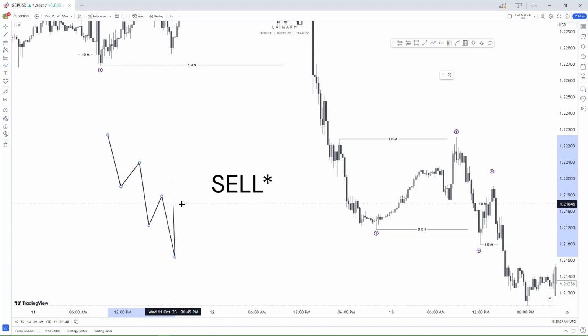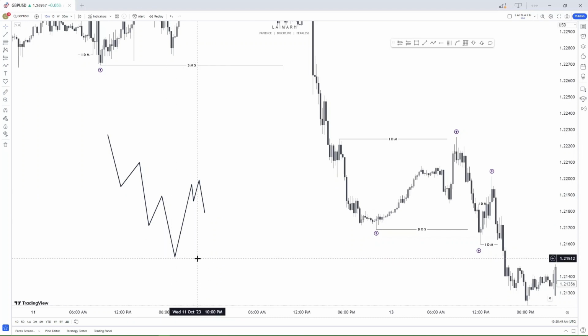Don't think you are going to buy over here without taking this high over here. Wait for price to take this place and show you action that it's going to the downside, a shift in market structure, before you sell somewhere here to take this low over here. Because we know price has taken a major point of liquidity and price is giving a sign of moving downwards, we can sell over there. But when you try to sell over here, then you are going to be the liquidity. I hope you get it clear.